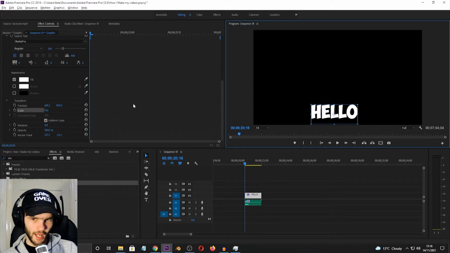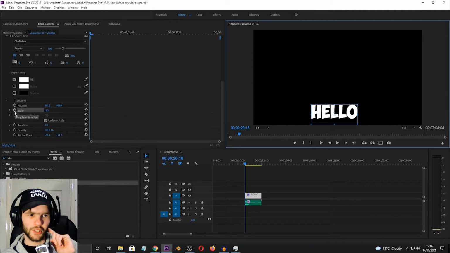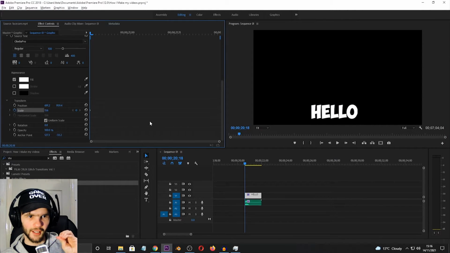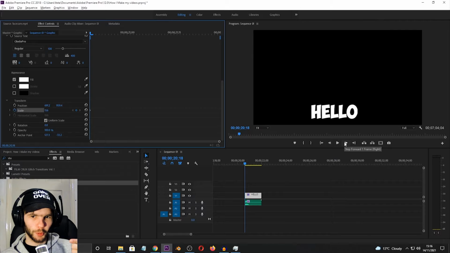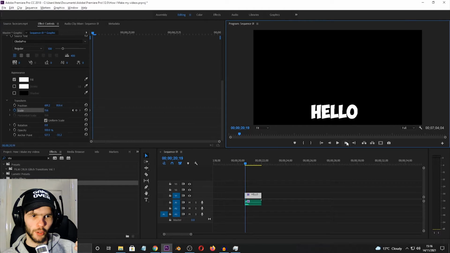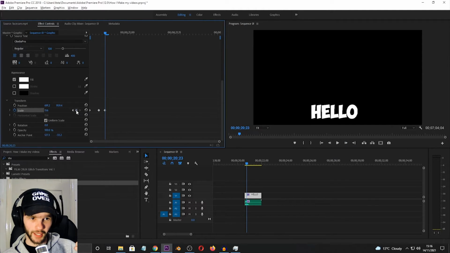So now what we can do is click on the scale and go forward 3 times on the text timeline. So 1, 2, 3. Then create another keyframe, and then 1, 2, create another keyframe.